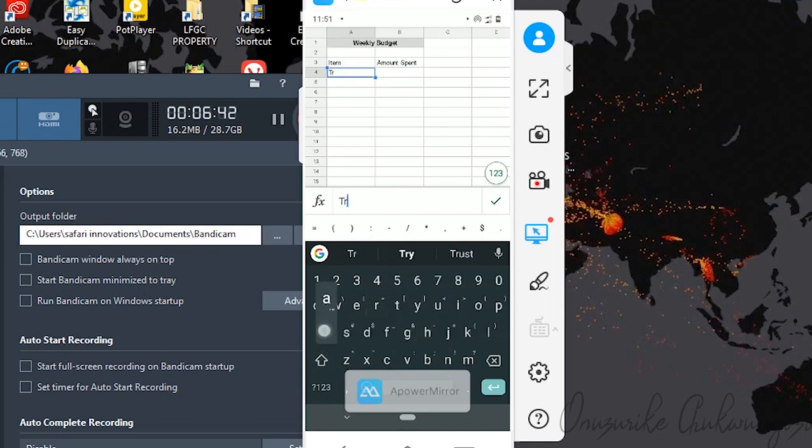So I can now say transportation. Amount spent on transportation, assuming it is 500. Then amount spent on food, assuming food takes up the majority of the money.